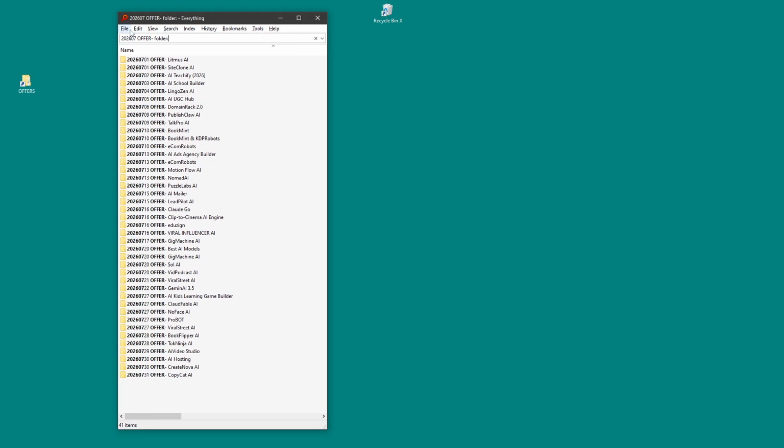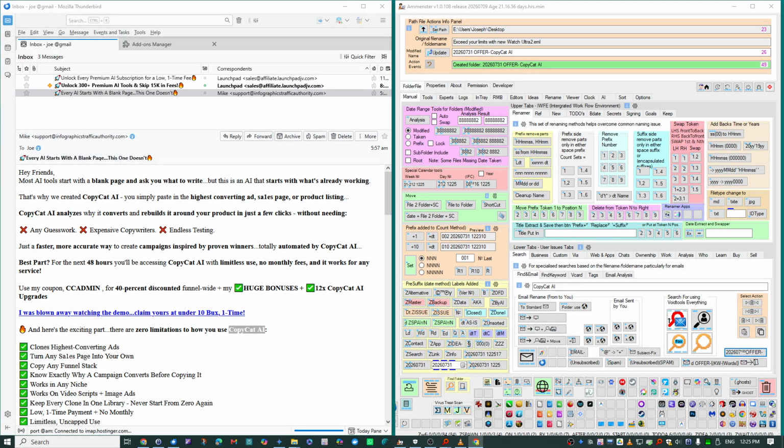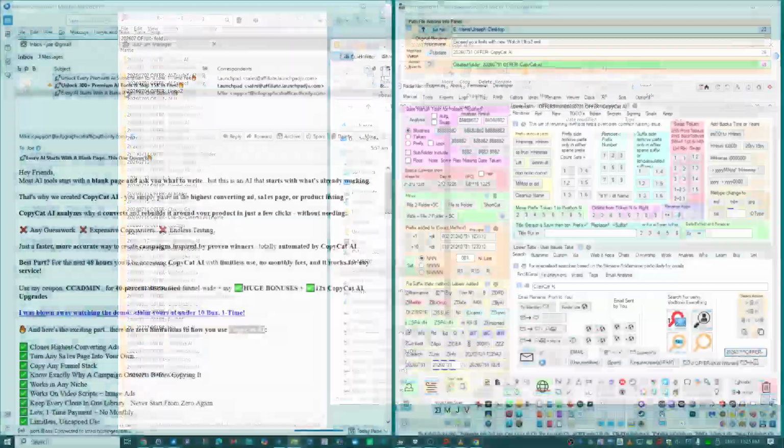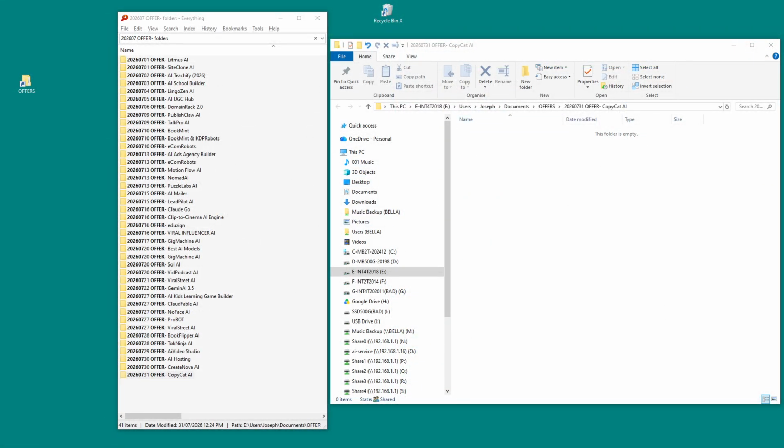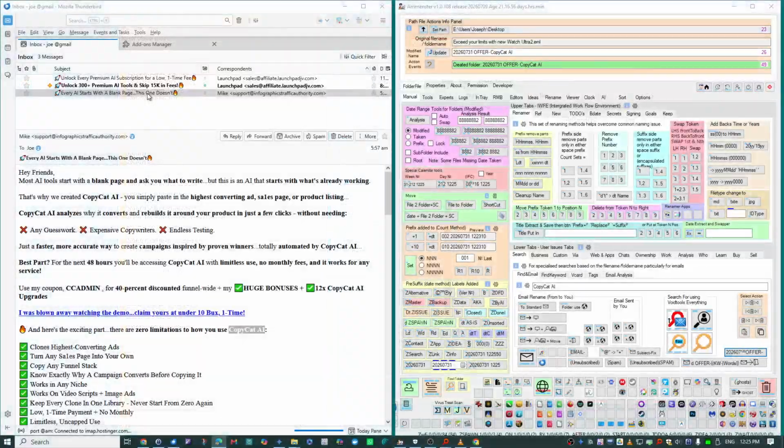And so now if we go back and we look at the offers on screen up here, we've moved it into the Copycat folder. Oops, sorry. I'll just double click it and show you what I mean. Sorry, I haven't done it yet. I've created the folder, but we haven't moved it. I just didn't realize I hadn't done it yet.